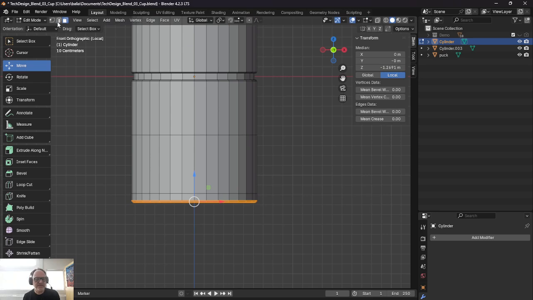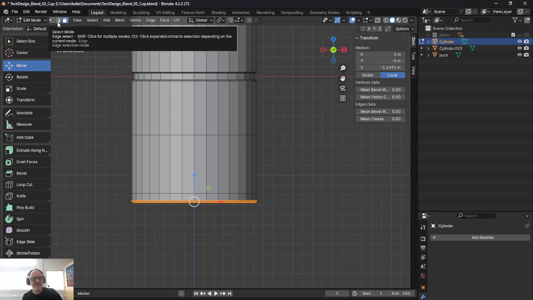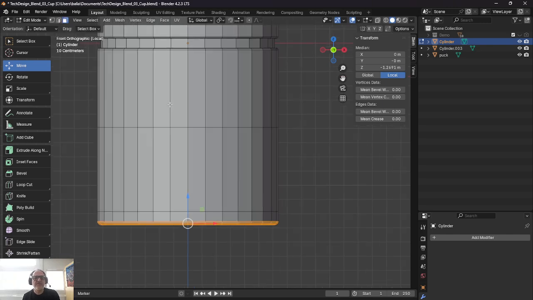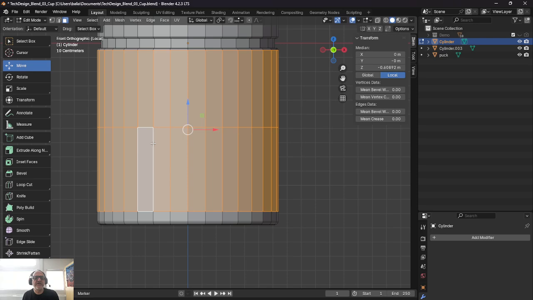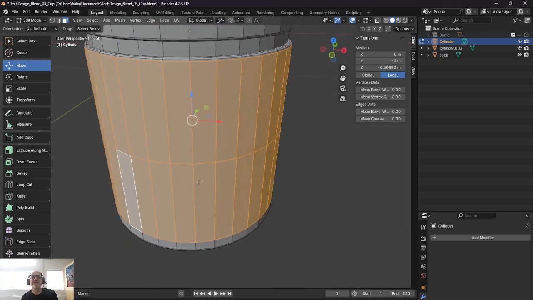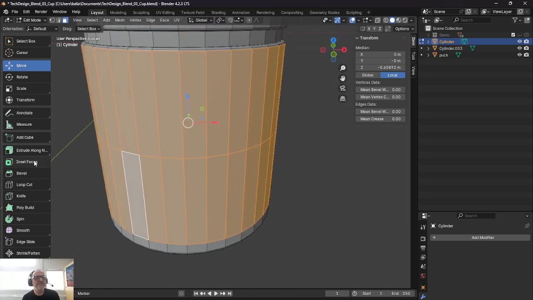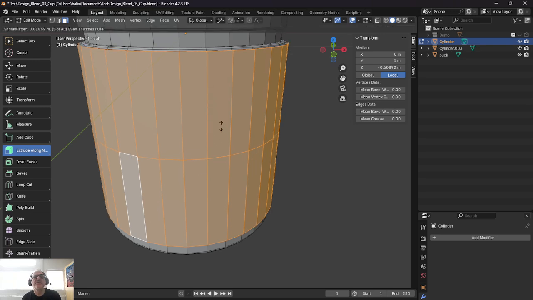I have face selected, so 1 is vertex, 2 is edge, 3 is face. I'm going to go over here, the middle, watch this. Alt left click, loop, Shift Alt left click, nice. Watch what I'm going to do here. I'm going to come over here and I'm just going to extrude just a touch along normals, okay? And we're going to look at this number, look, out just a bit.